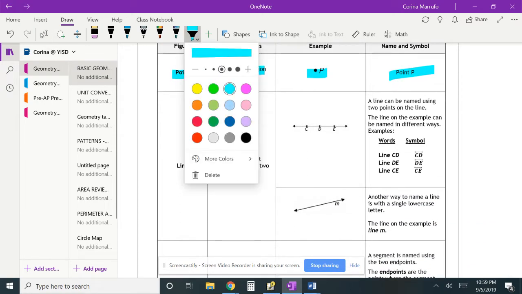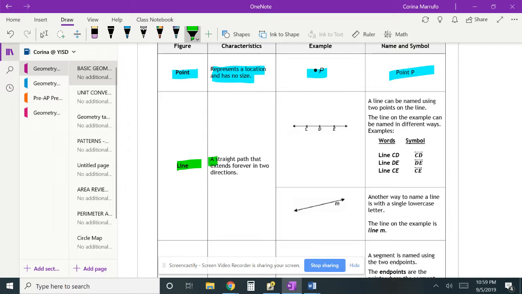All right, so for the next one, we have a line. So a line is a straight path that extends forever in two directions. So if you see you have two arrows here at the end, and that's what makes a line, you can name it line CD with a line on top. So you can just put in words line CD, or you can put it with the symbol on top of the CD. So you can also use the letters D and E, or you can use C and E. So you can use any 2 points that are on that line. You can see C, D, and E on there. It doesn't matter which two you pick. You can pick any ones, and that's how you name the line.